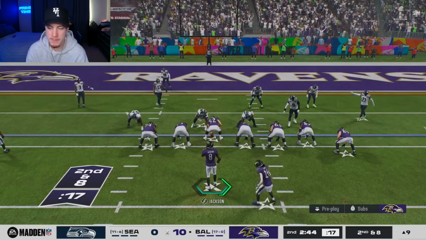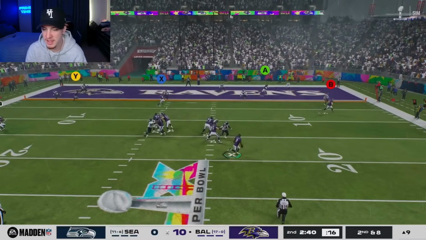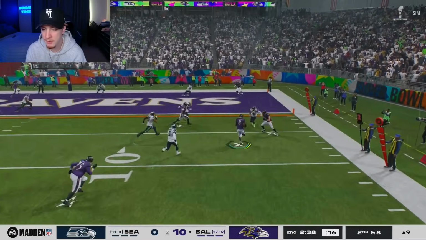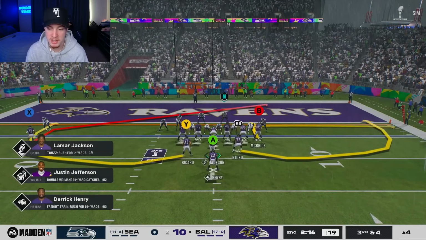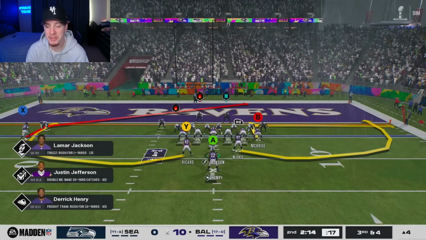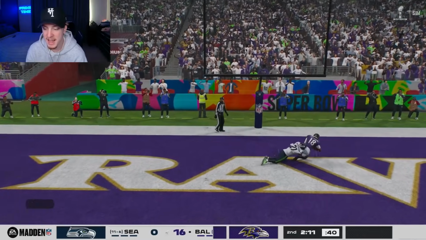I'm thinking we might have Njoku open on this route again. I don't think that's going to work though. We might have it with Lamar. Nah, we got caught. I had a really strong feeling that that was going to work out, but since it didn't, it is now 3rd and 4. I'm thinking Jefferson should be open though, and he's going to have the touchdown.